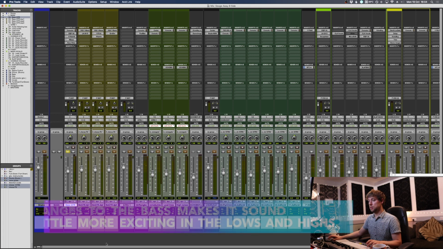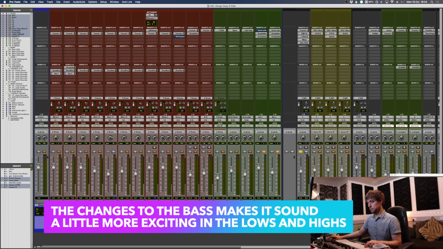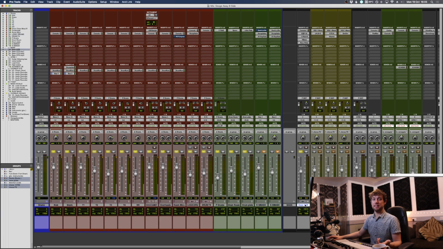And then let's bring in the drums again. So I'll show you again the difference between where the bass is after the effects are on, what the bass was like before we had the effects, and the final product afterwards.